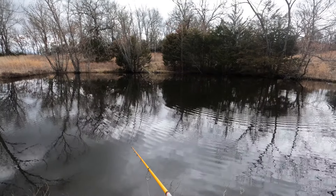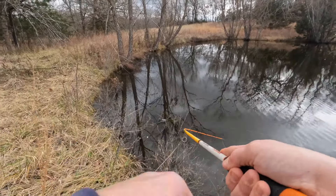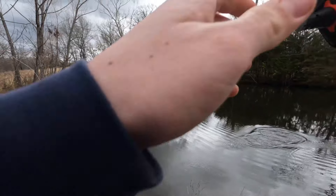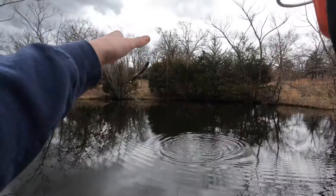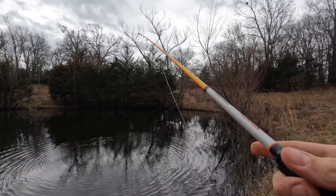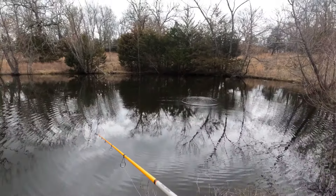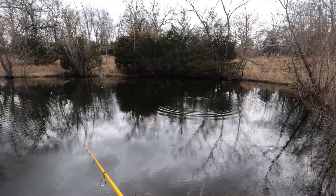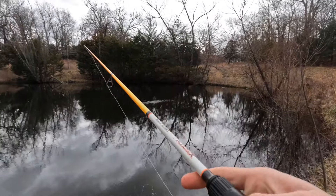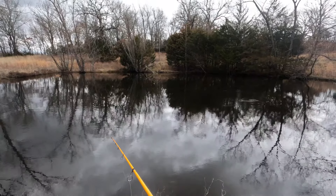Day three - I was about to give up on the Temu fishing kit challenge, but then this happened. Oh my goodness, you got it - oh dude, are you joking me? How did it not hook it? I literally had that fish. That's how you know that plastic and these hooks are on the cheap end of the deal. The hook's probably really dull.